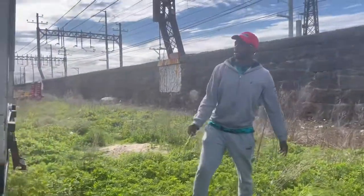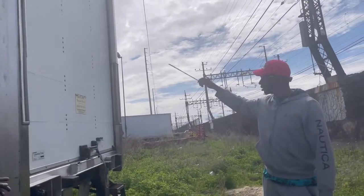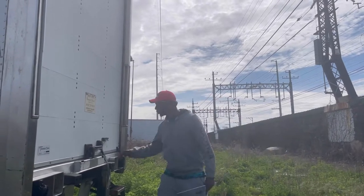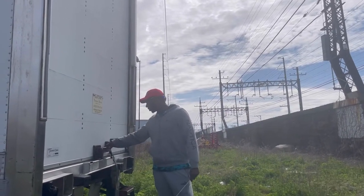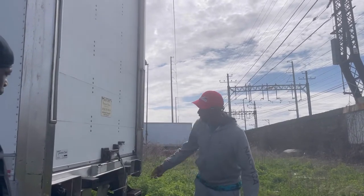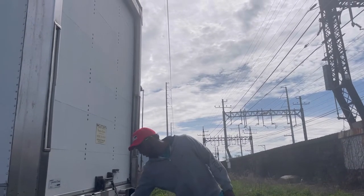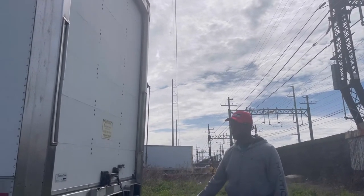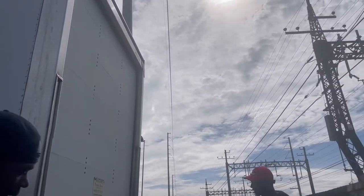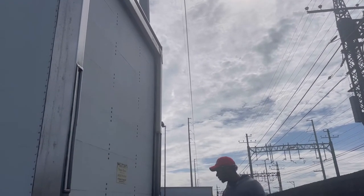If you reach back here, we do the trailer door. You don't open it, you just tell them: no holes, no bulges, no damage. The door handle, properly mounted and secure, in a lock position right now. You mention the lights. The ICC bar and the reflective tape, 100%. ID lights are the same, and the clearance lights are there too. The license plate secure, no missing bolts, the license plate lights.